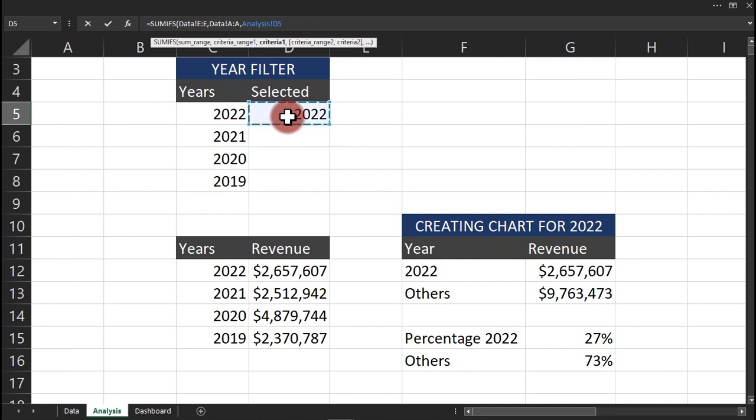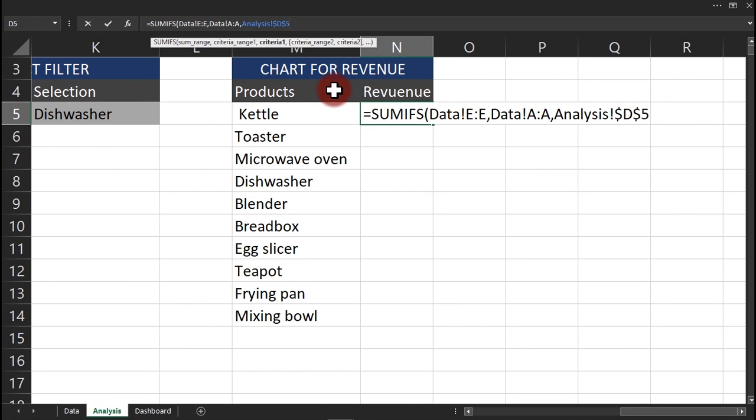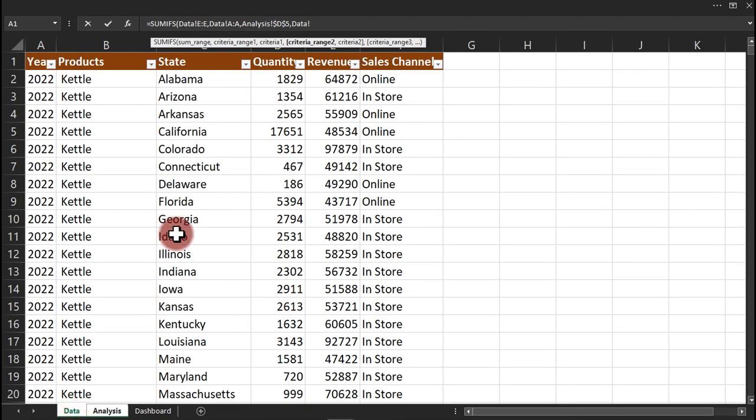So right now, if we copy down, we don't want to move it away from here. So I'm going to press my F4 key to have it locked down absolutely, right? So once I'm done with that, I'm going to have my comma, and the next one is going to be criteria range 2. So we are not going to be using this now. This filter is not going to work. So instead, we want to actually say calculate for this product down to the last product if we scroll down. And I have to go back here and select my product.